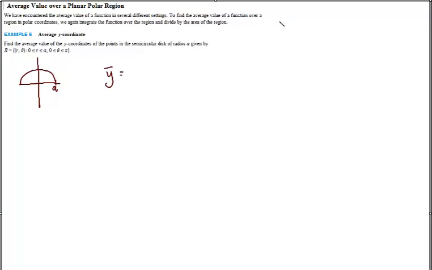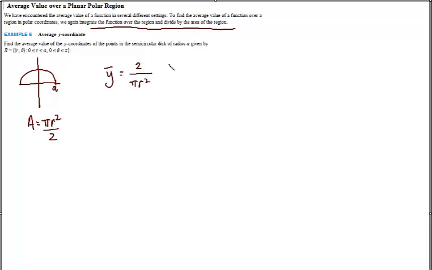We're going to be finding the average value, or average y-coordinate here. They're going to tell us that what we need to do is integrate the function over the region and then divide by the area of that region. So let's just go ahead and get dividing by the area of that region. The area of this region is pi r squared. Since I'm talking about a semicircular disk, I only have half of this. The total area is that of a circle divided by 2. Since I'm supposed to divide by that area, I'm just going to write the flip of this.